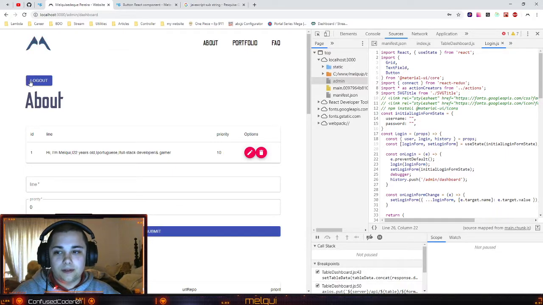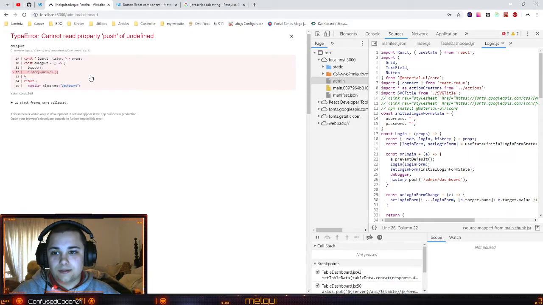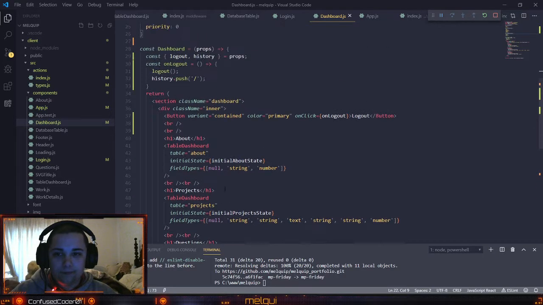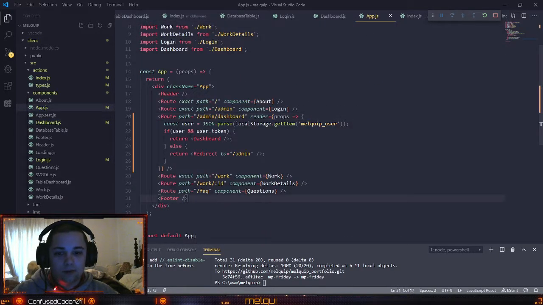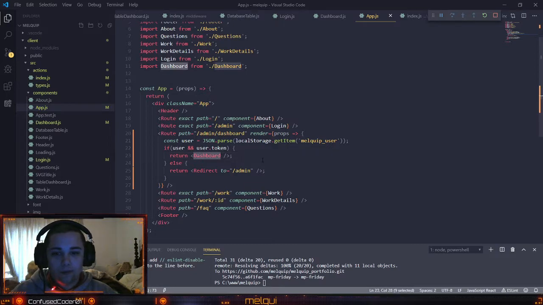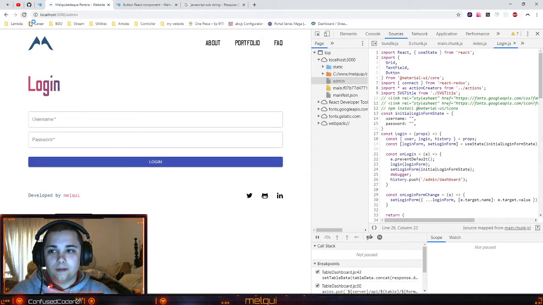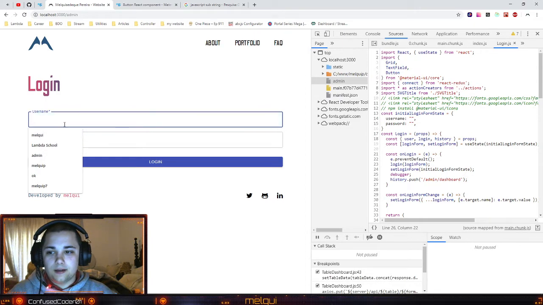Okay, now it works. The logout doesn't. Cannot read this way. Push. Okay. So that would be because I forgot to send props here from the renderer. Is that it?